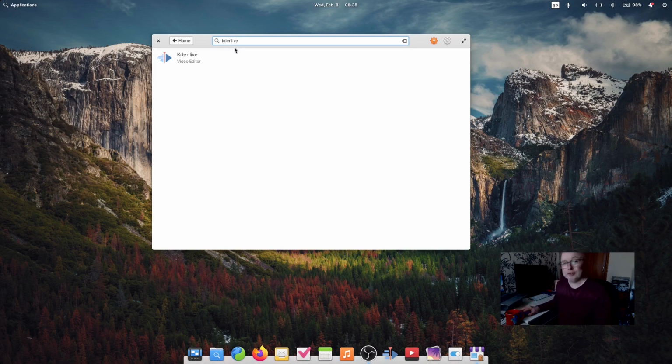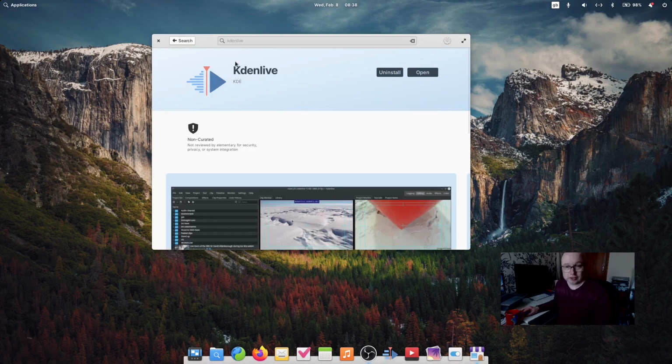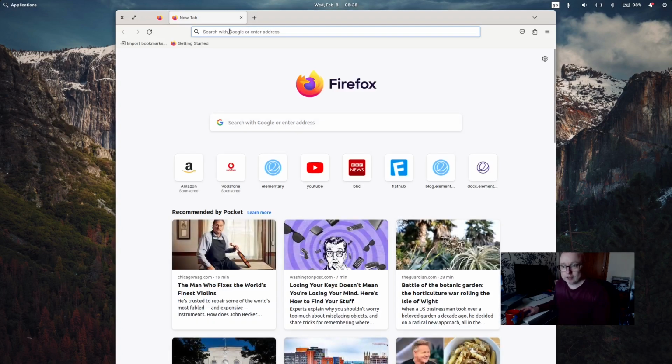And if you're a new user, you may have already gone through a list online of applications you want to download to get your journey started. What happens if it's not available in Elementary's App Center by default is there's a useful little bit of text that pops up and says, well, this application isn't available within the Elementary App Center. However, you may be able to find it in FlatHub, and there is a link to FlatHub.